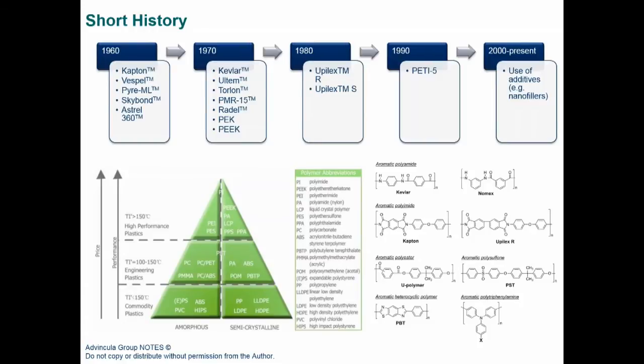We can divide polymers into thermoplastics — which can still be reshaped with heat, defined by their heat deflection temperature — and thermosets, which have very high or no melting point and are highly cross-linked. Abbreviations include PEI for polyetherimide, PI for polyimide, PC for polycarbonate, and PPS for polyphenylene sulfide or polyphenylene sulfone. Structures of common polymers like Kevlar, Kapton, and Upilex are shown here. Commercial availability, accessibility, and cost-effective performance ratios enable practical application.